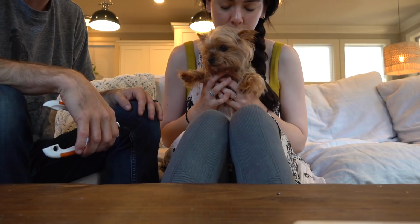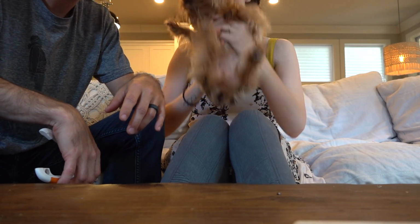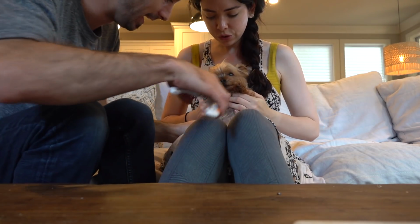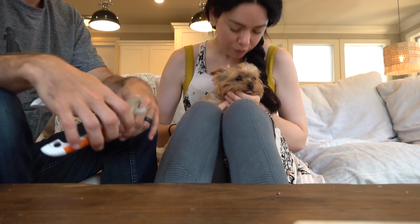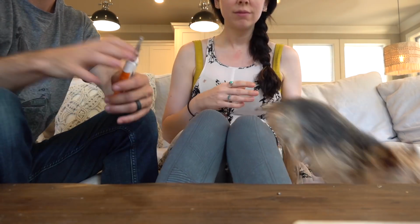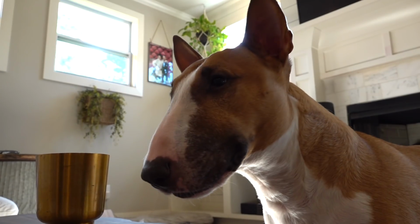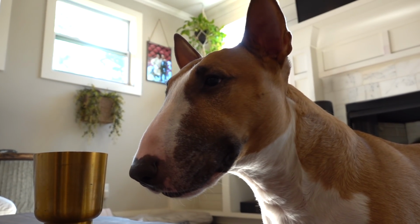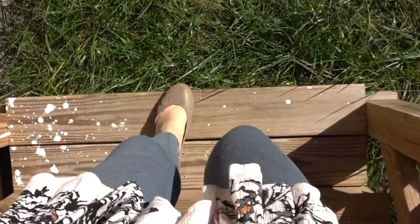So we did her front paws and then we did her back paws. All the while, even though she was a good girl and she stayed put, she made it known to us, like, hey, this is not my favorite thing. And I said, Zoe, you only have to do this every couple months. Take a chill pill. Side note, her favorite part of getting her nails trimmed is that every time afterwards she gets a treat and she's so excited. And then usually we'll give Bowser something too, just so he's not left out. But she always knows to expect that.